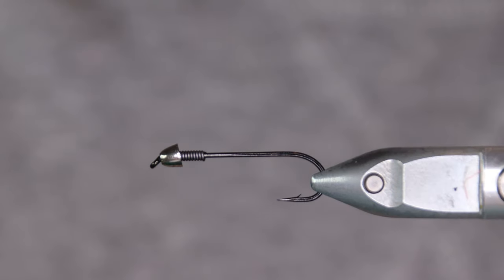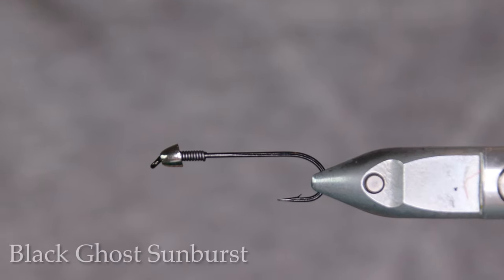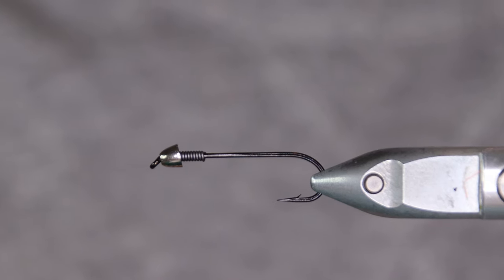Today I'm going to tie a version of the Black Ghost Sunburst, a version that's been really popular and really effective for Lake Thingvallavatn here in Iceland, for the big brown trout.